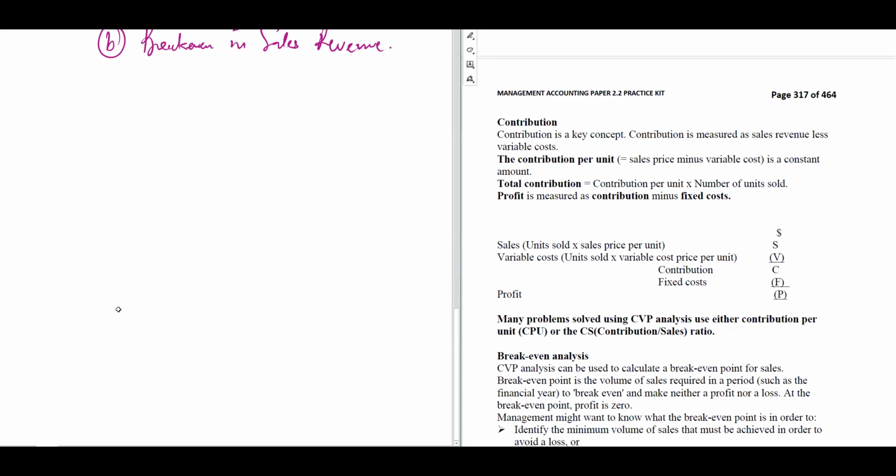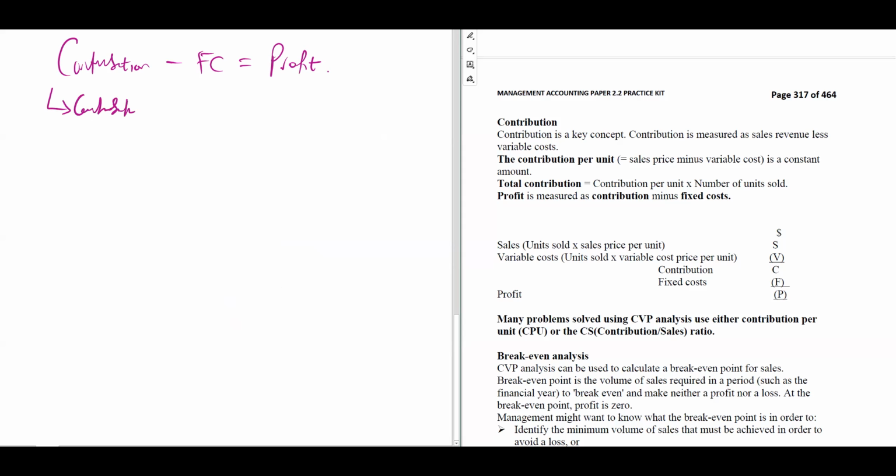Now that we've been given this information, always when you are given CVP, always try to find your contribution per unit, right? This is what we are saying. We know that contribution minus fixed cost equals profit. Is that not what we know? And we are saying that our contribution should be our contribution per unit times the number of units which we want to find, also minus our total fixed cost, should give us our profits, which we are looking for. I just want to express something to help you understand CVP. It's just a normal equation, right?